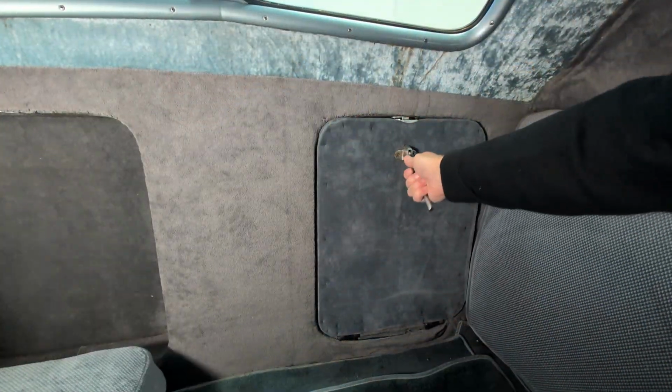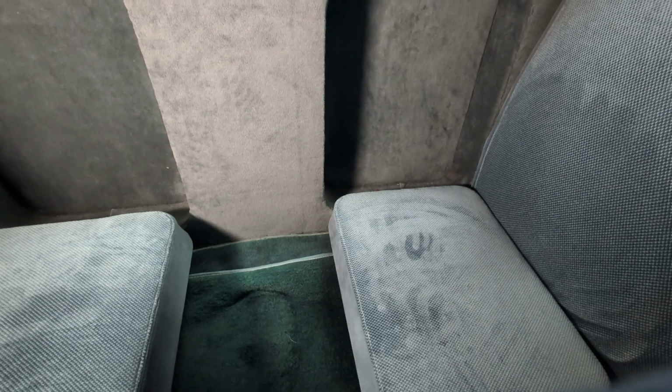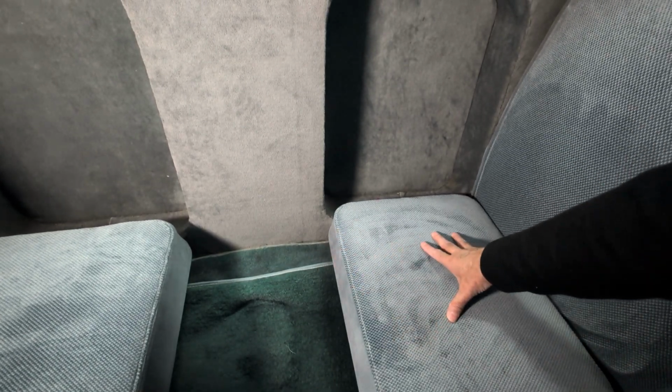Now, there's another interesting thing about this car that's in the back. This is a 2-passenger coupe. There is no back seat, so if you wanted to drive along, you had a lot of great storage space in the back, but technically no back seat. But they did have something that they refer to as opera seats. Look at this. You can pull it down, and you have a second place for people to sit. Now, don't get me wrong, these are not tremendously comfortable, not a lot of room back there, but if you, in a pinch, needed to sit 2 people back there while you were on your way to the opera, seats were exactly how you would do that.